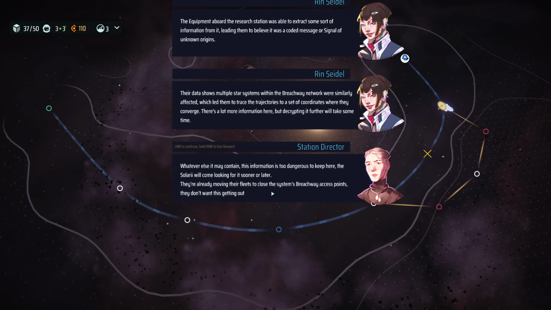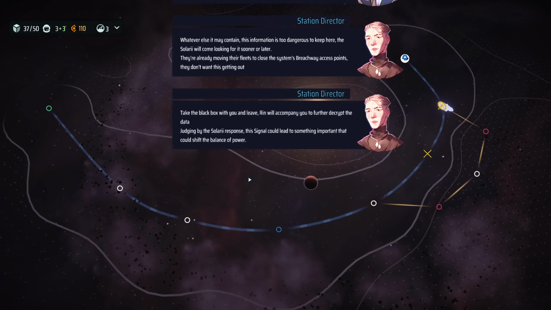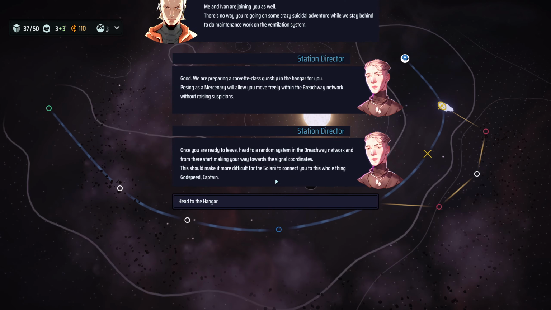Please move closer to the system breachway access points. Don't want this getting out. Black box, when you leave, Ren will accompany you further to decrypt the data. Judging by the Slayer response, the signal could lead somewhere important that could shift the balance of power. Me and Ivan are going as well. No way we're going on some crazy suicidal adventure while we stay behind to do maintenance and work on the ventilation system. Good. We're preparing a Corvette-class gunship in the hangar for you, posing as mercenaries, to allow you to move freely in the Breachway network without raising suspicions.